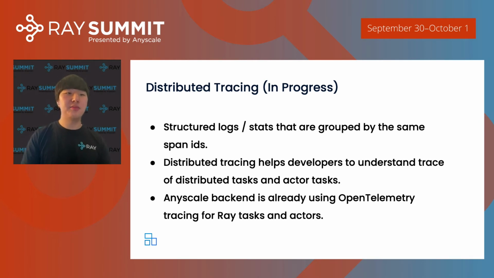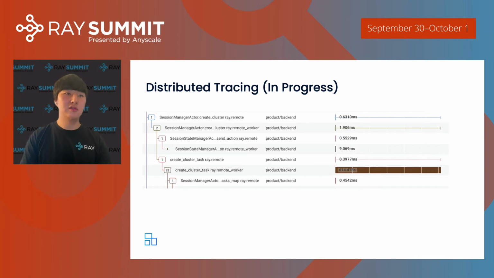And actually, Anyscale backend is already using OpenTelemetry tracing on top of Ray. So we are already collecting this distributed tracing, and we are able to see all the trace information from our dashboard. This is what we are doing in our product, for our production monitoring systems. So this is not provided to users yet, but this will be available for users sooner or later as well.